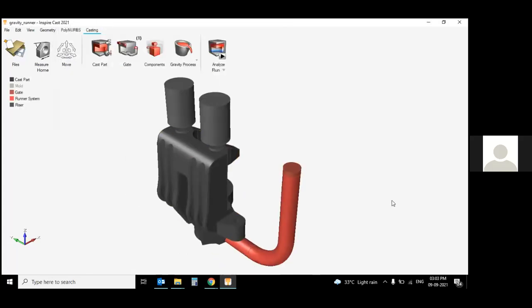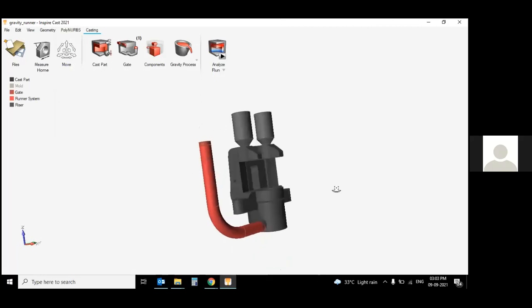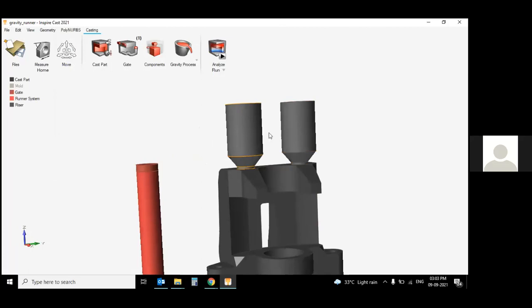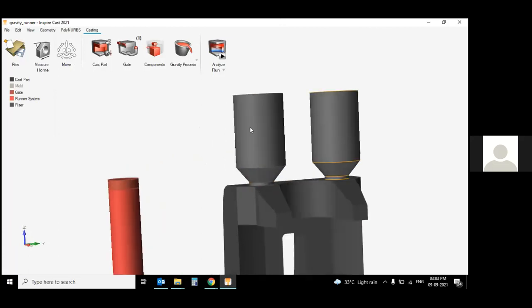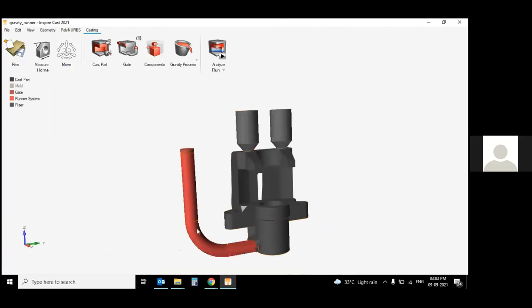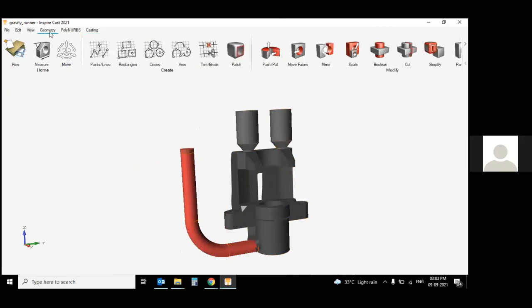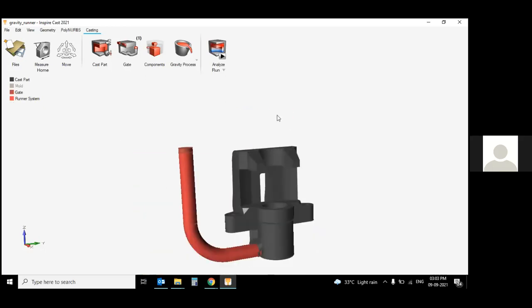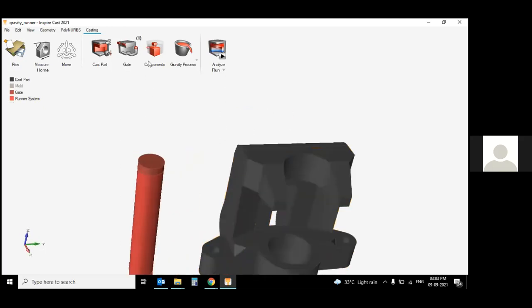Yeah. So in this, I have attached one runner and these two risers, basically these two risers and this runner. Those things were not created in the CAD software. This creation will be done with the help of only the geometry panels and some casting components. So all the processes are the same. So I just delete the risers and I will create the component.